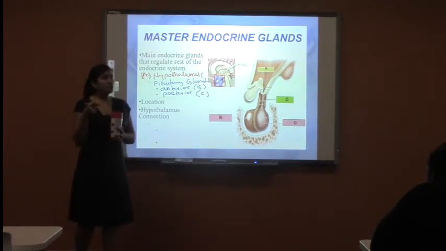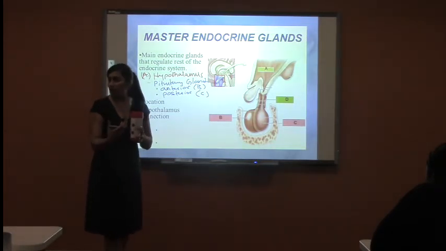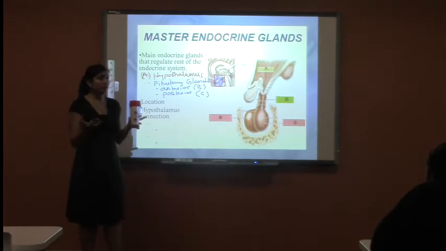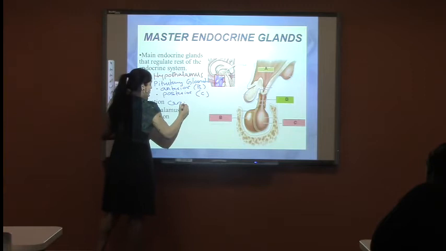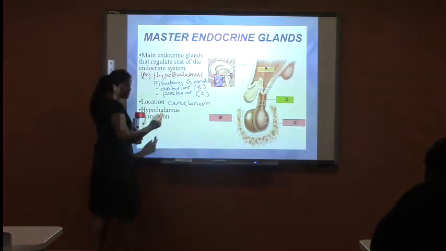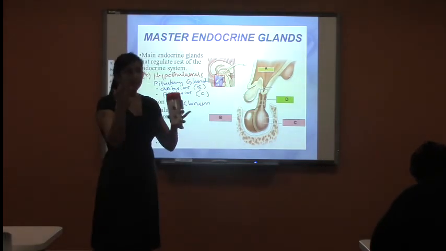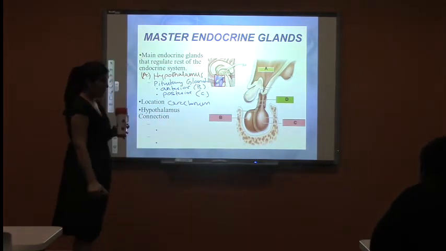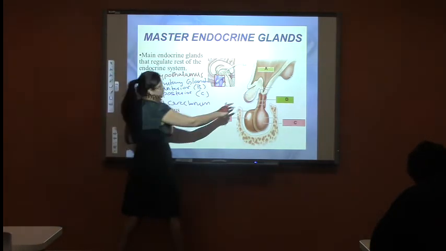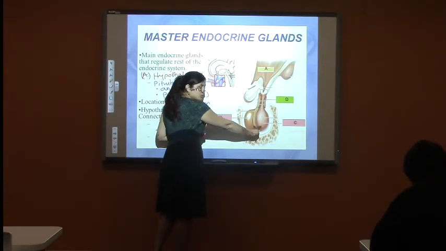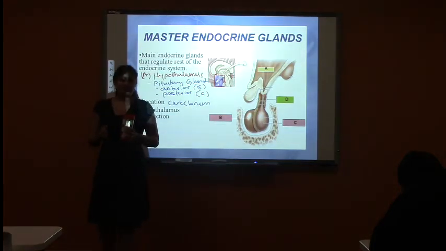So, the pituitary gland is actually located underneath the hypothalamus. It doesn't have a special name for it. But right now, it's part of the cerebrum, or the brain. The hypothalamus is part of the diencephalon. The pituitary gland is found underneath it, but it's found in the brain, or the cerebrum. Now, the hypothalamus is connected to both of the glands. It's connected to the posterior lobe as well as the anterior lobe. But their connection is different.